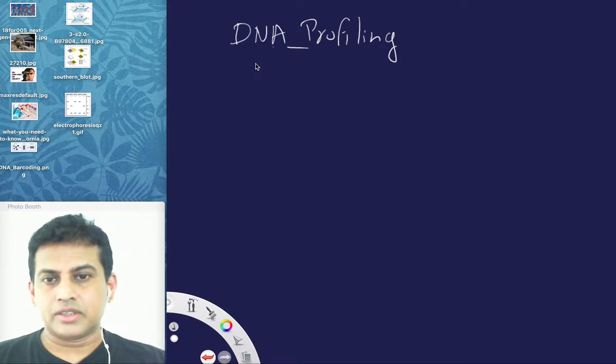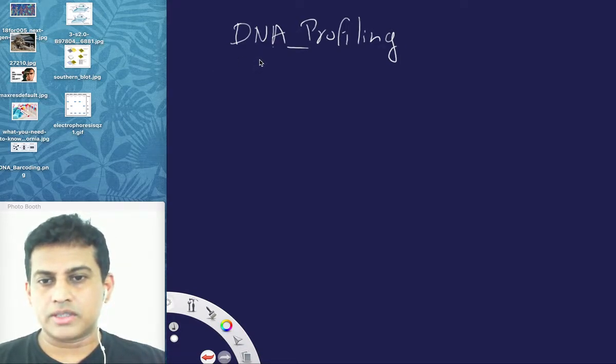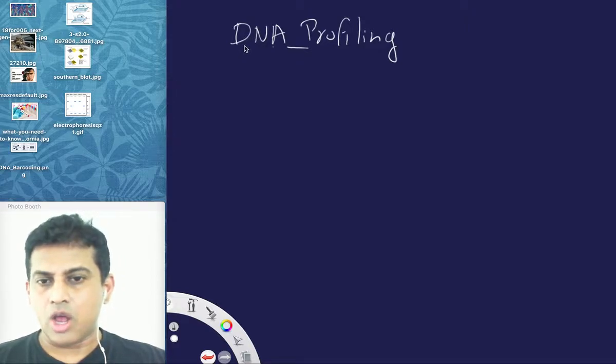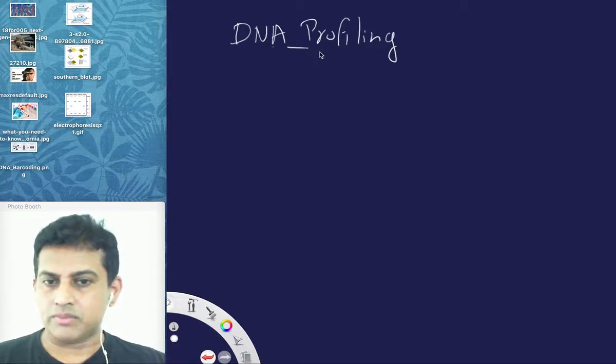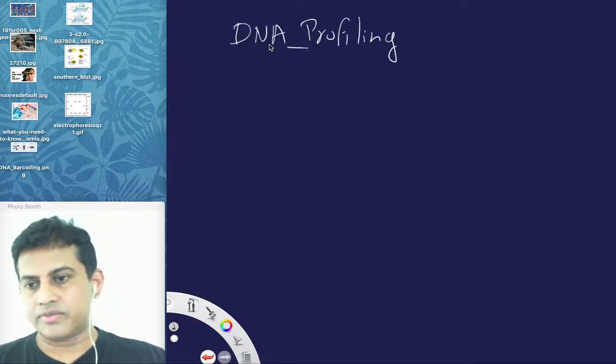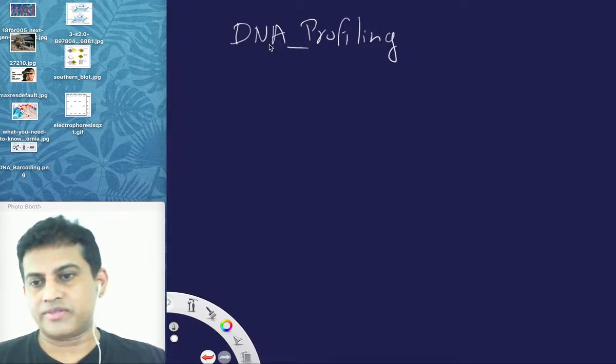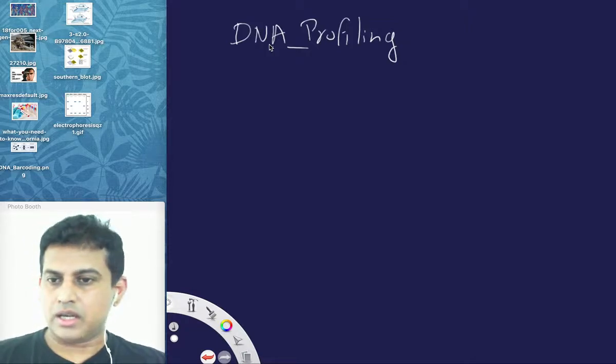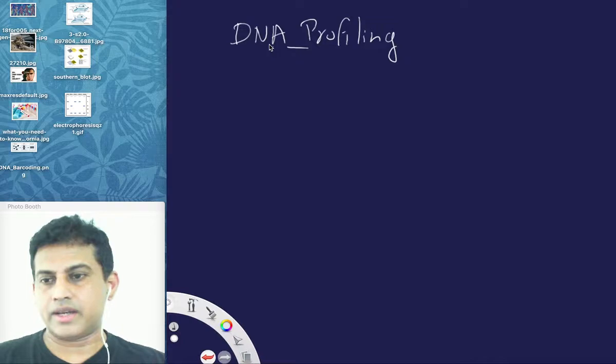Everybody, today we're going to learn about DNA profiling. So what is DNA profiling? DNA profiling is comparing the DNA of one organism with another organism to check how similar the DNA is. Based on the difference, we can find out whether they are two different species, or two different persons, or maybe identical twins, like many examples we can get like this.